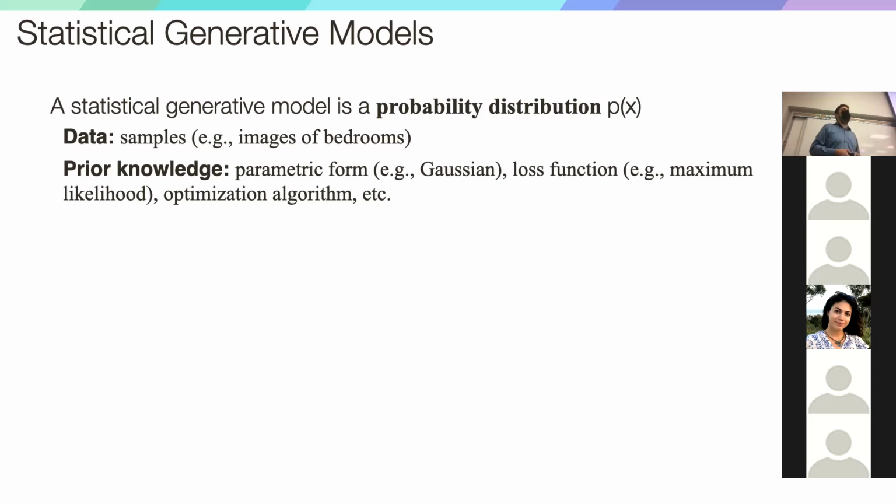And as we already discussed, we also need some prior knowledge that we want to exploit. That can be assuming a certain parametric form for our distribution. For example, we could say we work with Gaussian distributions, which is fairly limited, but later on you will learn much more powerful ways of parameterizing distributions, but that would be a choice, prior knowledge. Another one would be the loss function that you use. For example, do you want to use maximum likelihood training, or do you want to use adversarial training, as used in GANs? And that's something, again, we learn about later. You can also choose an optimization algorithm, which might affect the result. And that's another example of prior knowledge.